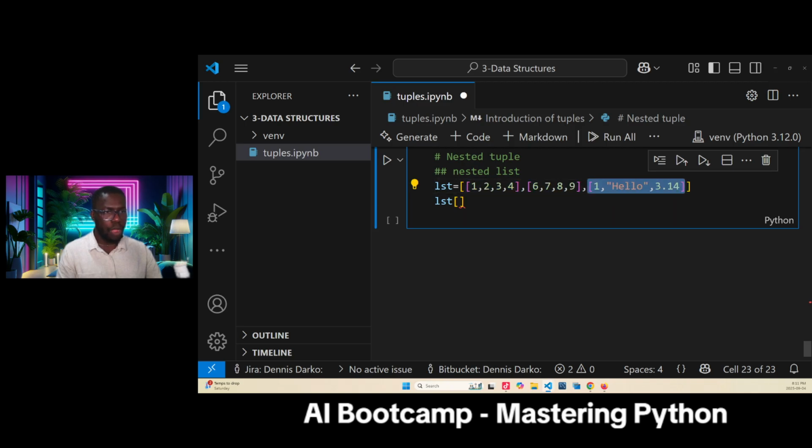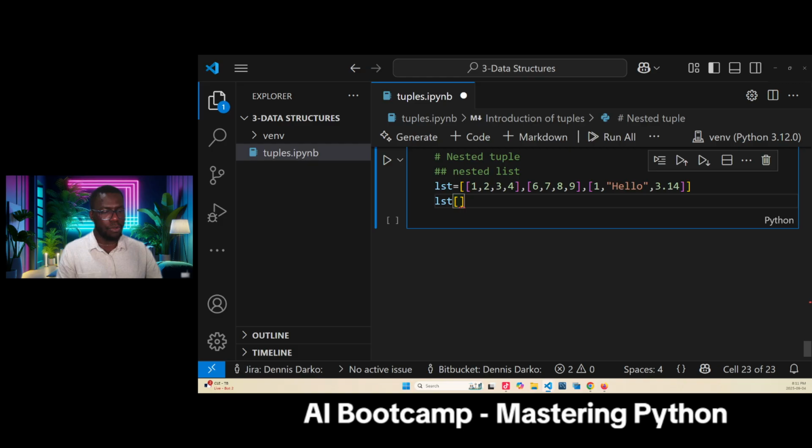Outside we have the entire one list. Inside, everyone is indexed. Inside this list we have 0, 1, and then 2. And when we go inside, we also count 0, 1, 2, 3. 0, 1, 2, 3. 0, 1, 2. You get the concept? Good.